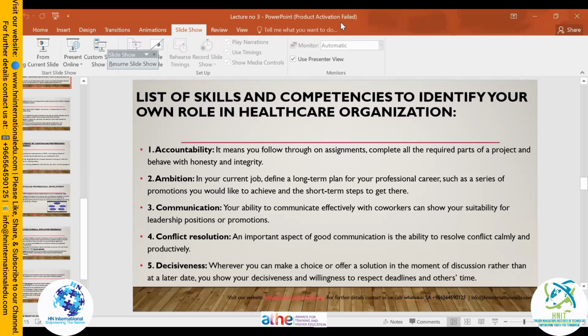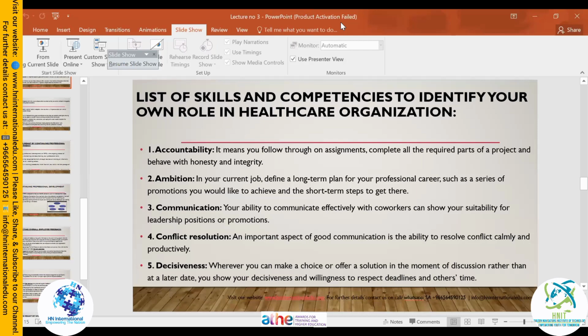The fourth one is conflict resolution. An important aspect of good communication is the ability to resolve conflict calmly and productively. If a person with anger issues communicates, he will obviously communicate harshly with others, and the others, irrespective of understanding their plans or their ideas, will get tired of them. Like, he is always a harsh person. We will not listen to them because he does not value our respect. So in communication, conflict resolution is the key, so that you can resolve any conflict very calmly and very productively in order to share your thoughts or plans with your employees.